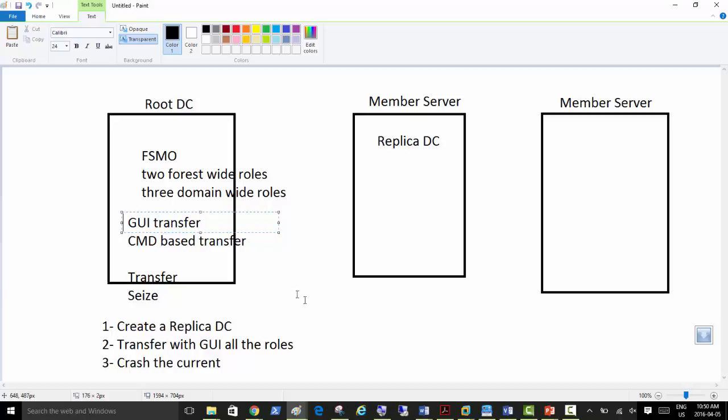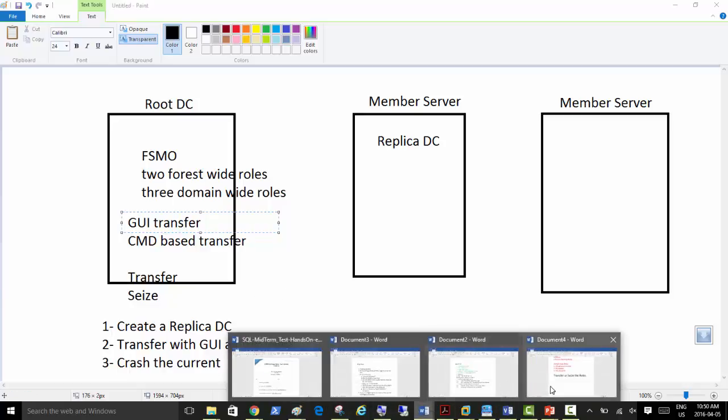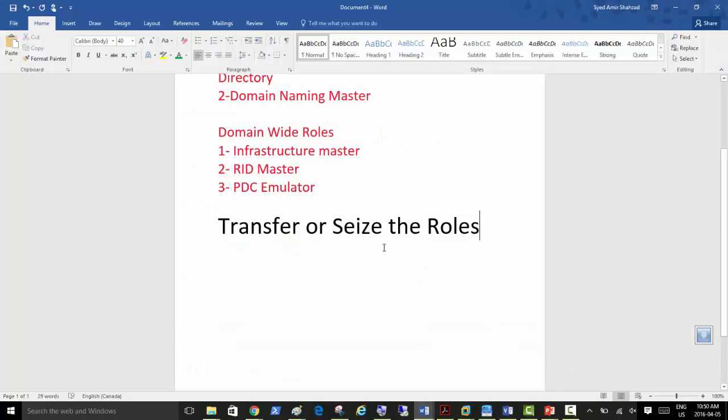But anyway, what is the plan for that? Basically, now we have a change of plan. I was supposed to do Active Sites and Services, but this is also important, and we can take more days, as we talked about last class. Satyajit, it's all good about it, right? Unless they have planned any other course, I don't know about that, but we're just going to keep on going. So, transfer or seize the roles.